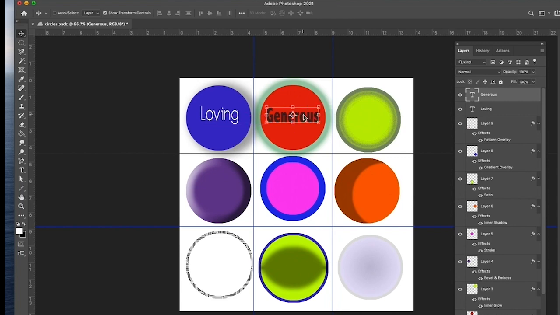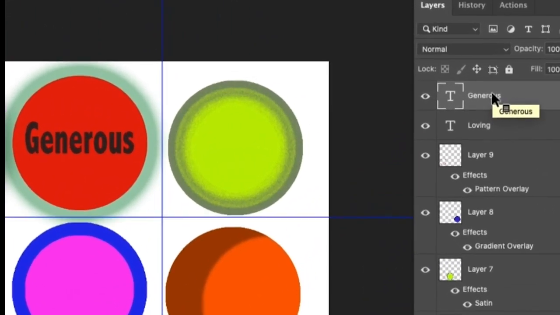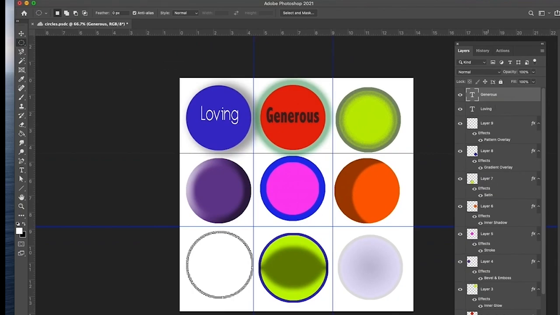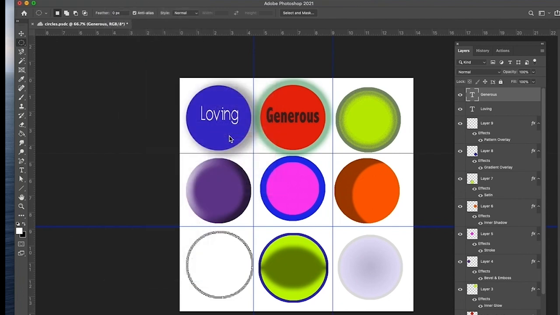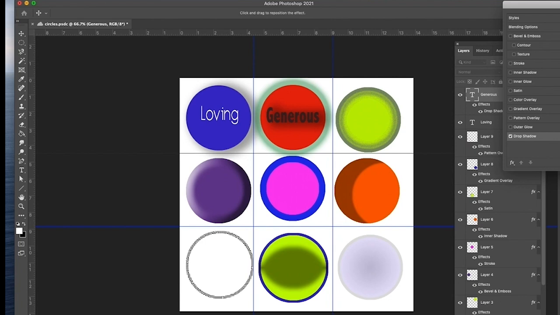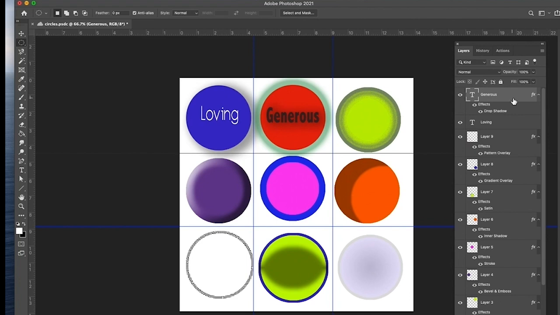All right, and then what we can do at this point is add a drop shadow or another effect. Look at this. While this layer is selected, I can go to FX, or go up here to layer, layer style, and click on drop shadow. There it is, the drop shadow appears. So I can go down a little bit more. You'll notice it affects everything here. Unfortunately, it's hard to see the drop shadow, isn't it? So let me go back here.